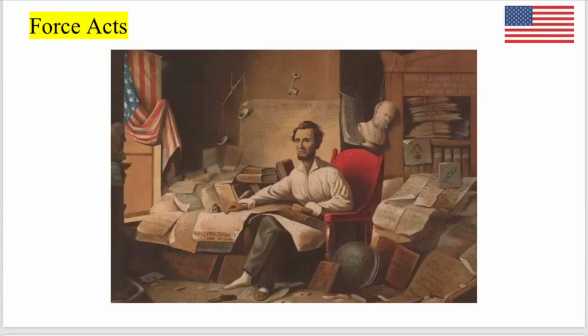After the war, there were problems such as white supremacy and the rise of the Ku Klux Klan, or KKK, and these problems really threatened the new civil rights of African Americans. To give federal authorities the power to stop the KKK's violence and protect the civil rights of citizens in the South, Congress passed the Force Acts of 1870 and 1871.